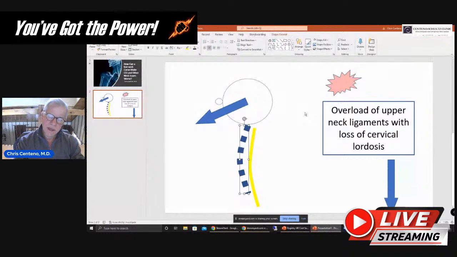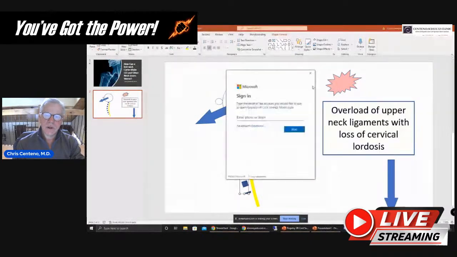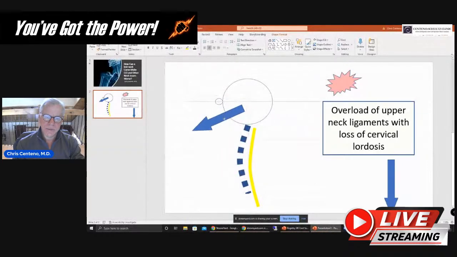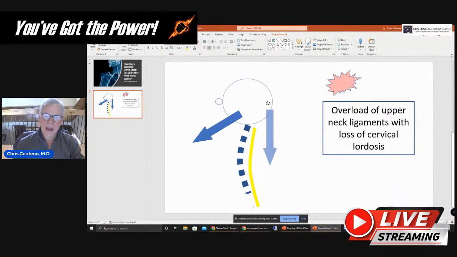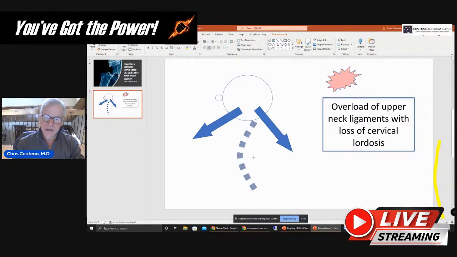So sort of in conclusion, this normal lordosis is an important thing, because that normal lordosis allows you to distribute the forces 50% up front, 50% towards the back. And that helps to maintain stability in the upper cervical spine. That helps to balance the forces between the discs and the facet joints. But when you lose that lordosis, or that curve, or it goes backwards, everything changes.